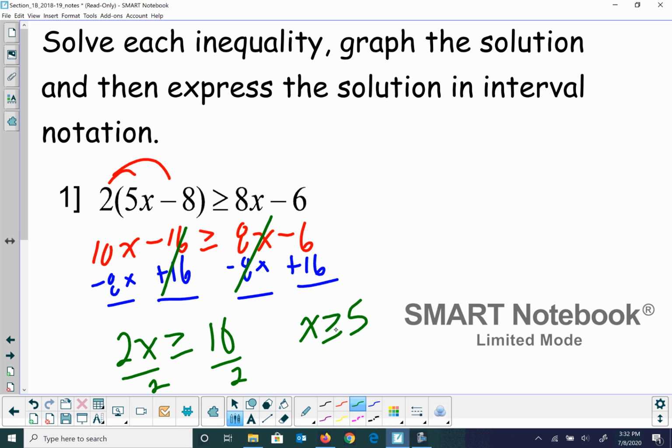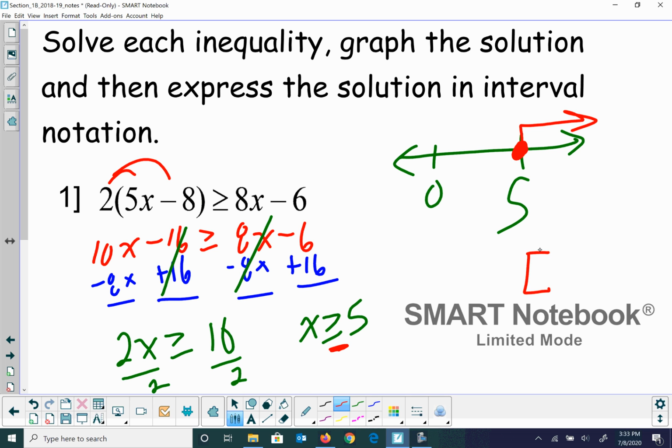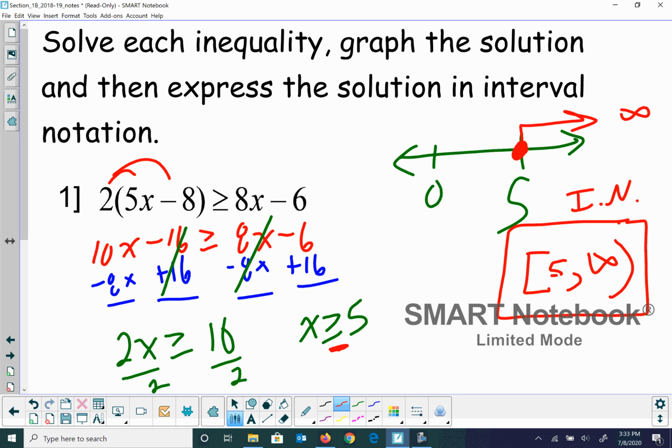So that's great. Now we want to do the interval notation. If we graph the solution on a number line, with 0 and 5 here, remember, because of the underline, it would be a solid dot, and we want values greater than it, so it would go that way. There are other ways we could shade it, but we wanted to write it as interval notation. The question is, do we include the endpoint? If we do, square bracket. 5 goes in there, comma. And where is this going to? Well, it's going off to infinity, and we can never reach infinity, so we make that a rounded bracket. So this is the interval notation for the solution to our problem.